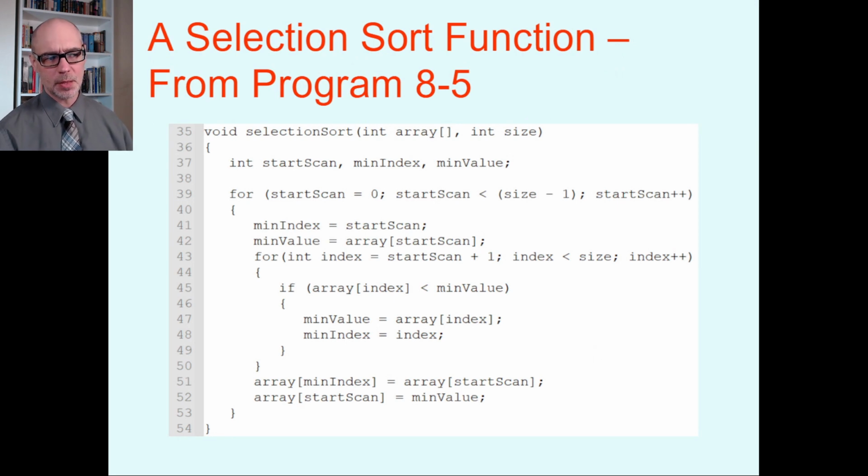Here is the C++ code version of that, a pretty clear translation. Similar header that we had in bubble sort. It's a void function. It's not returning anything. This is called selection sort. You're passing in the array to sort. Again, C++, you need the two parameters. The first one is the array that you're interested in, really the address of where the array starts. And the second parameter is the size of the array, so the function knows where it ends.